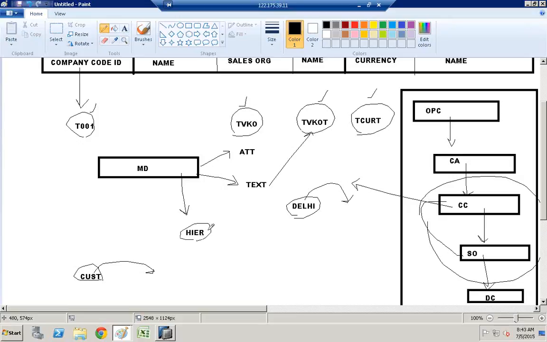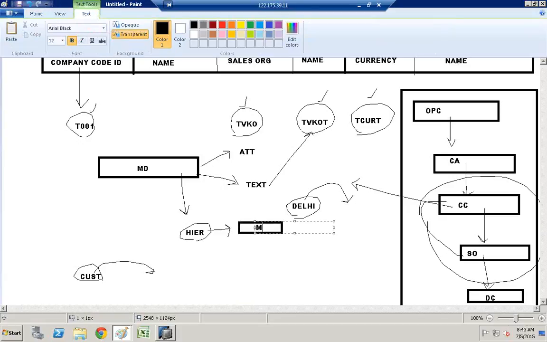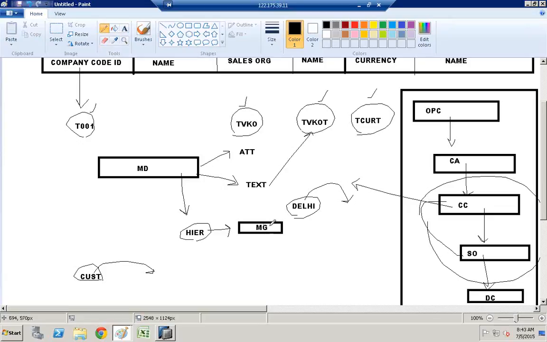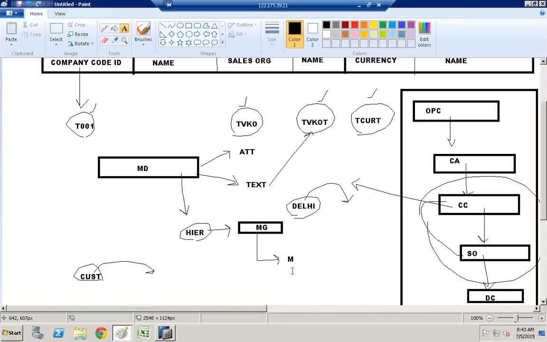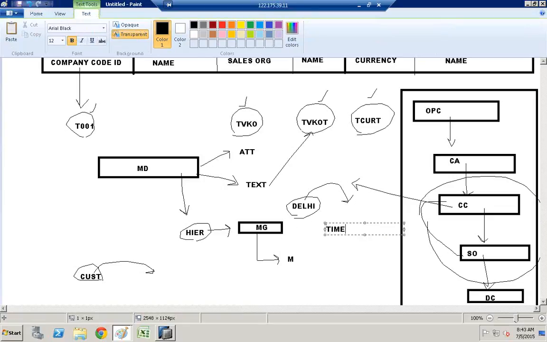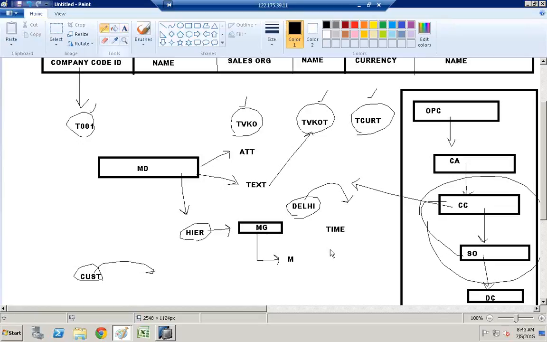And the third one is a hierarchy. A hierarchy is nothing but defining parent and child relationships. If you have material group on the top, under material group you have different materials. So you're trying to group different materials where you can define parent and child relationships. Or let us take a time hierarchy. You have year, and you would like to analyze data based on year. Under each year, you would like to analyze based on quarter and month.